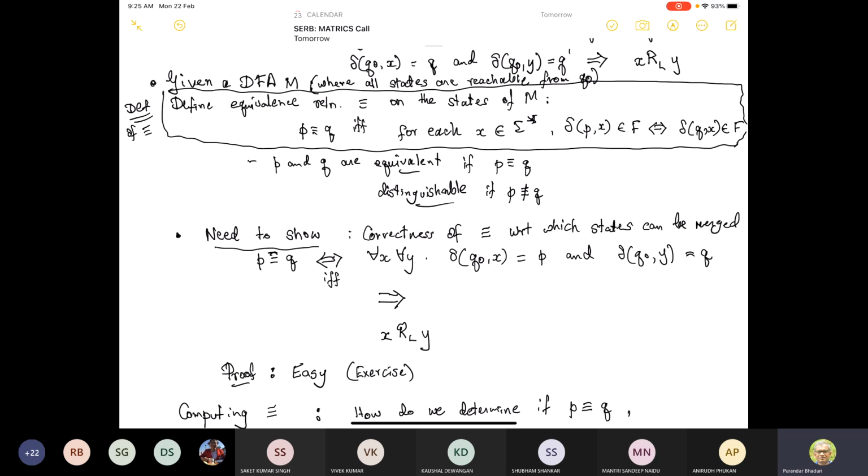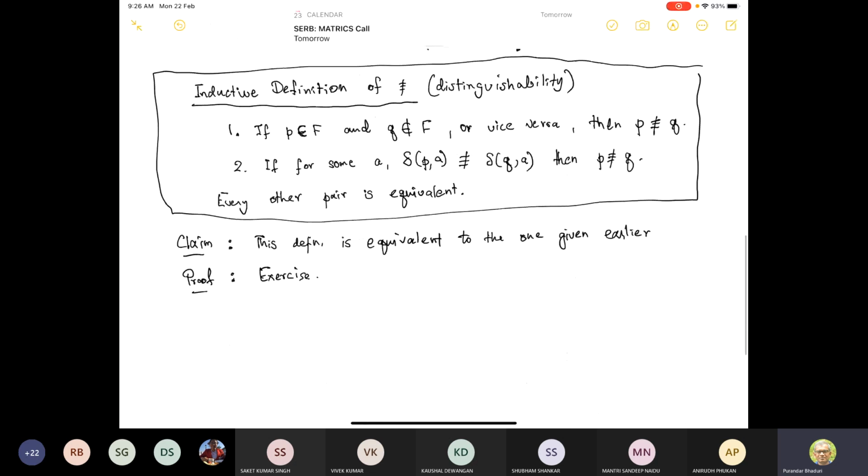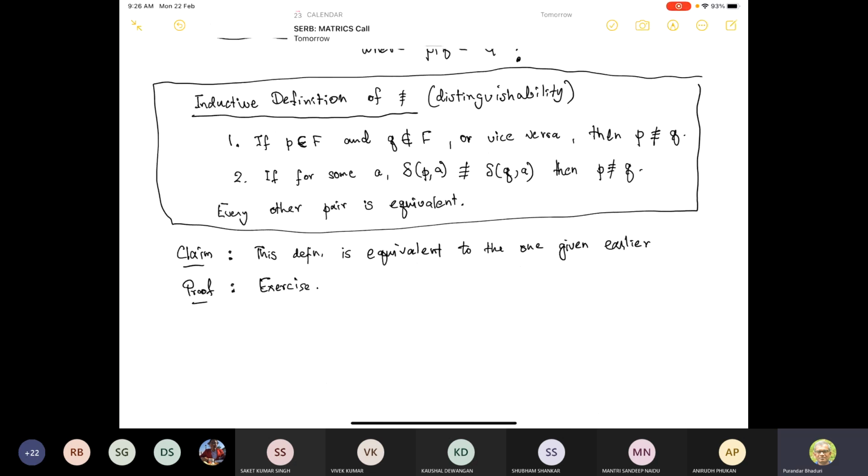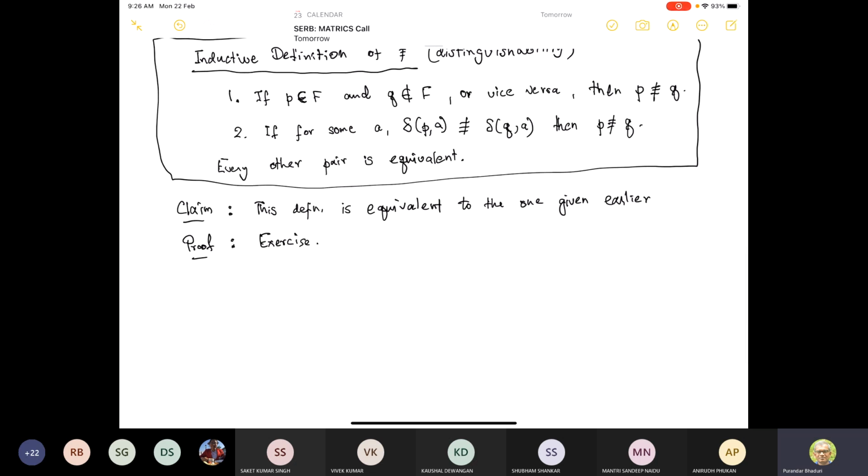Right? Okay. So let us proceed to the algorithm. This inductive definition of distinguishability gives us an algorithm for minimization. Given a DFA, we obtain the minimum state DFA for the same language.